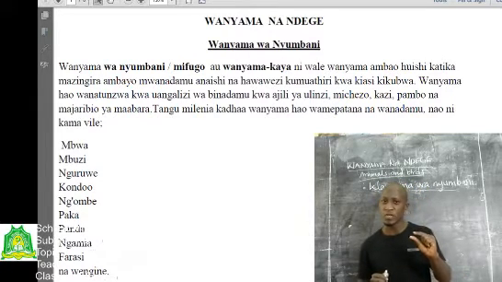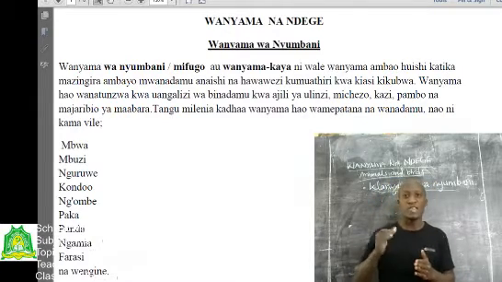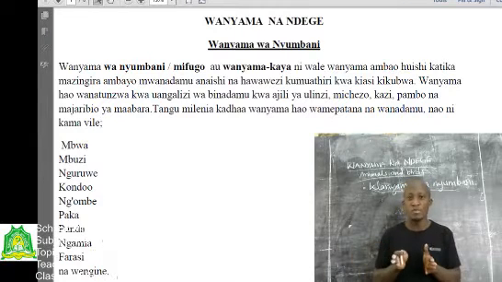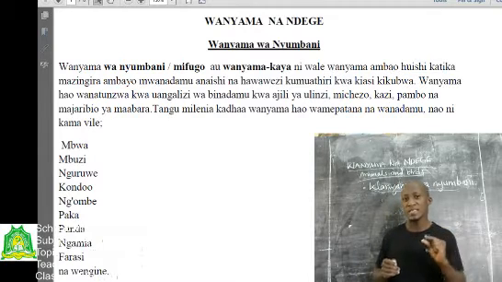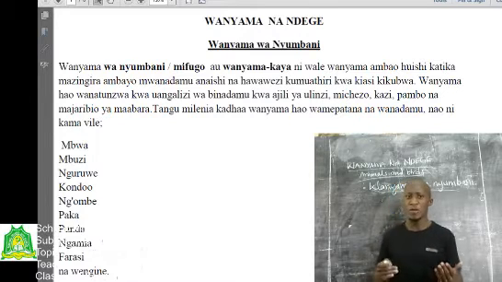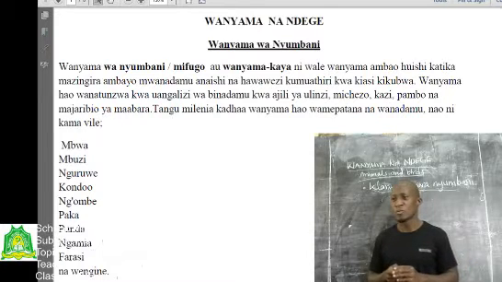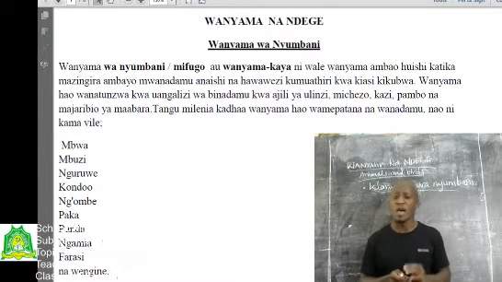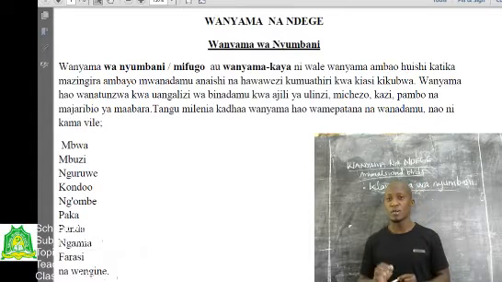Now that one is very important. They're telling us that our domestic animals are animals that stay with us around in our environment or at home, and they can do less harm. They can do either no harm or less harm. How many of us have gone to national parks? Maybe you have gone to Queen Elizabeth National Park and some other parks or wherever you have gone and found wild animals. Can you really stay there with the wild animals and they don't do any harm to you? No, that is not possible.